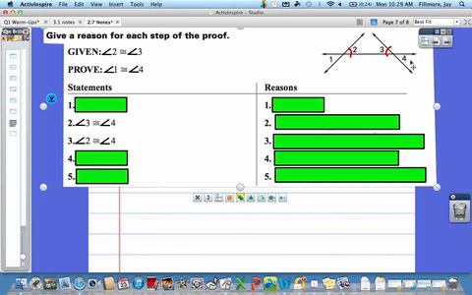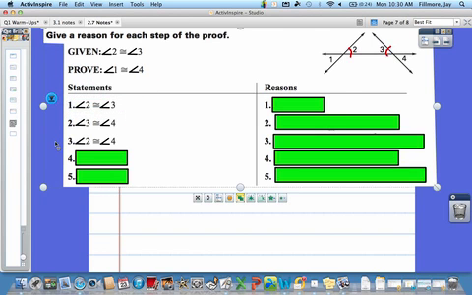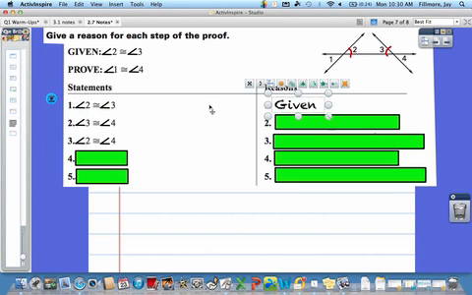Well, let's look at this logically before we do our proof. We know that these two are congruent, and these two are congruent because they're both vertical. So then 1 and 4 should also be congruent to each other, just like 2 and 3 are. So logically, it makes sense, and let's go through that as a proof. So again, we start with our given information. Angle 2 is congruent to angle 3, and our reason is given. Always a great start.